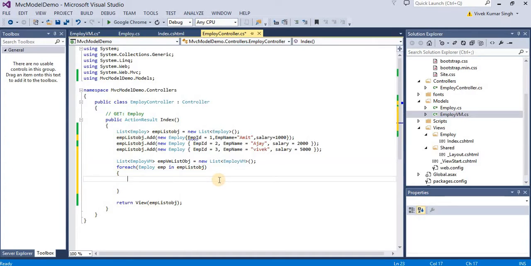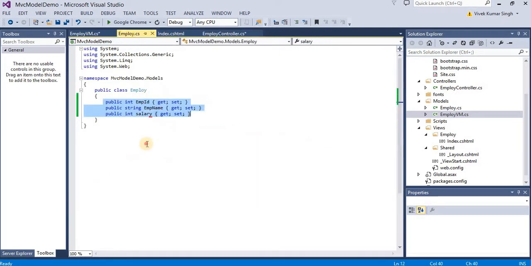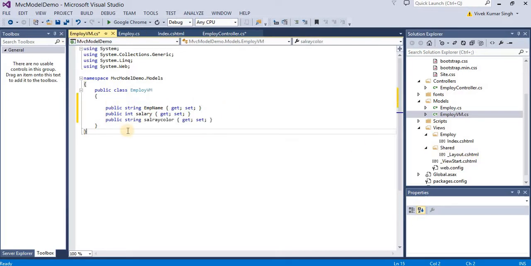So what we are doing in our property, that is the salary color. We want to change the salary color of this property.